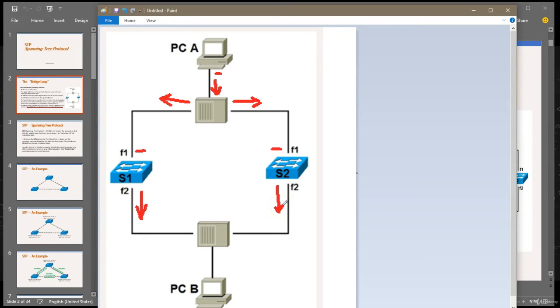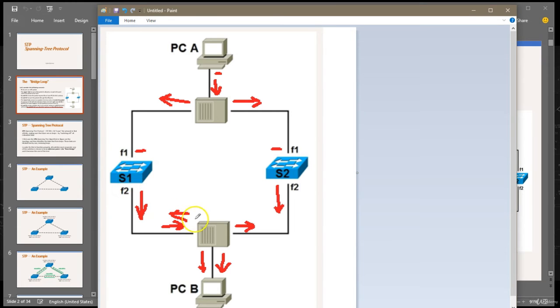The lower hub will receive the packet coming from the left here, and it will forward that packet to PCB, but it will also send the packet out to its interface on the right side. The same will happen to the packet coming from switch 2. The hub will receive the packet here, it will forward that packet to PCB, and then it will forward that packet to its interface on the left.